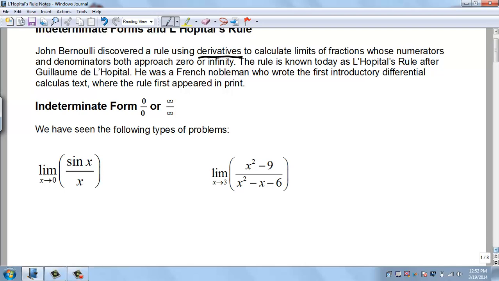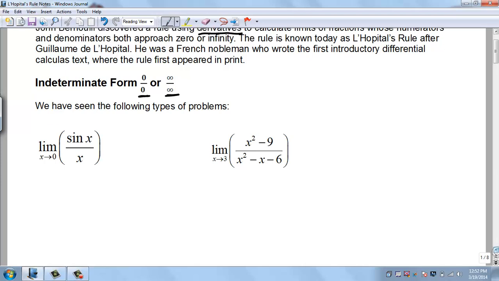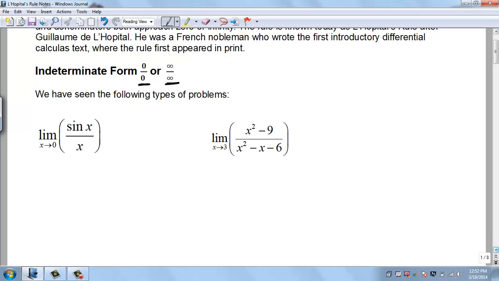So basically, we're going to do a little bit of review of limits. But before we go any further, this only works if you have 0 over 0 or infinity over infinity. If this case is not here, L'Hopital's rule does not work. Previously we've seen problems like the limit as x approaches 0 of sine of x over x. Before, we always substituted first. The sine of 0 is 0, and if I put 0 in the denominator, I have 0 over 0.